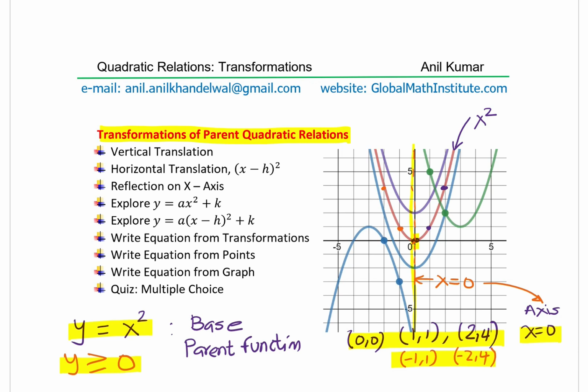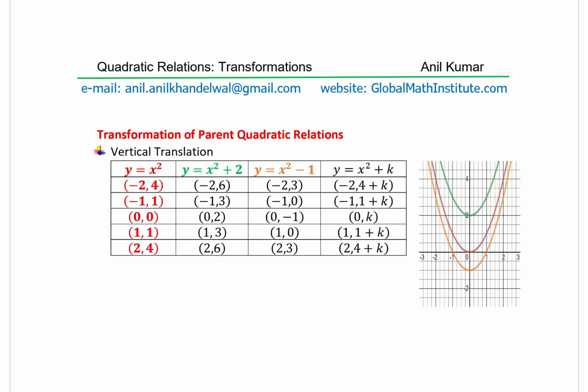We'll begin with vertical transformation. So here in this particular table, what you notice is the base function or the parent function y equals x squared and the 5 critical points which we had just talked about. Again, the red graph here represents the parent function y equals x squared, and throughout this video I'm going to use this particular graph to show you how the points actually change as we transform them. So transformation means that the graph will be changed in some way or the other.